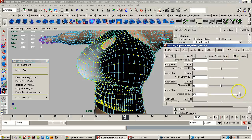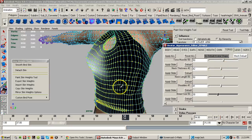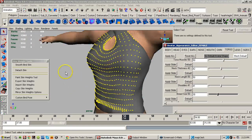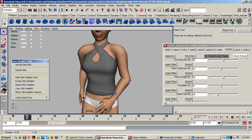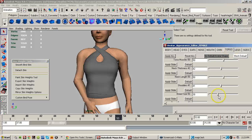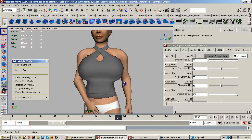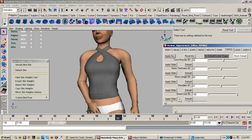So that was just a quick demonstration of how fast you can transfer the weighting from the wetsuit to your mesh clothing, and how quickly you can adjust things like the weighting for the breasts. It still has a lot more work to be done, but I just wanted to give you a quick example. I talk a lot with a lot of descriptions and it may make it seem like it's more work than it actually is, so I just wanted to do a very quick video to show you how quickly you can get this stuff done.